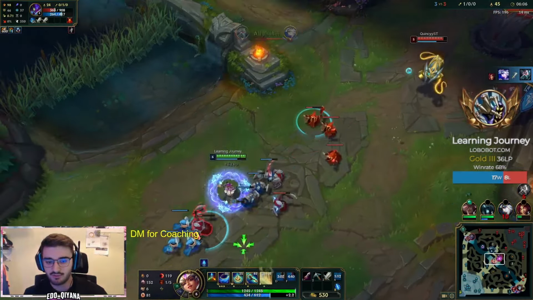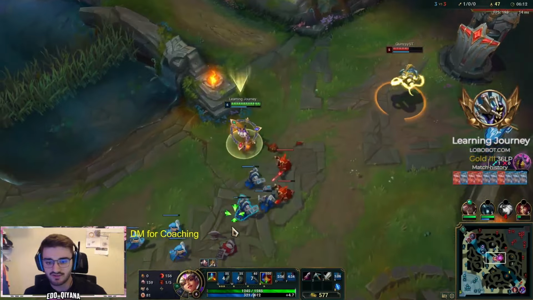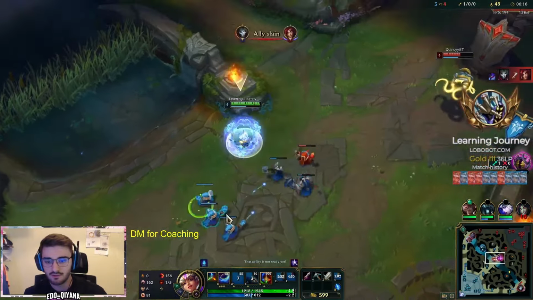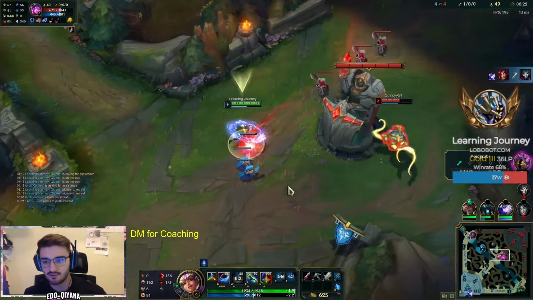Vel'Koz can't really walk up here, because I can just EQ, WQ him onto the wave. Then dodge his Q, and now he's actually even diveable. Kartus is doing the Voidlings here, which is absolutely amazing.